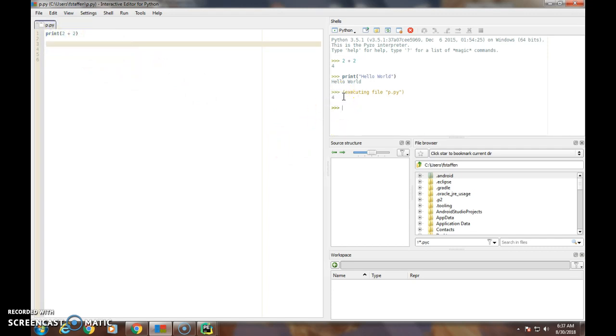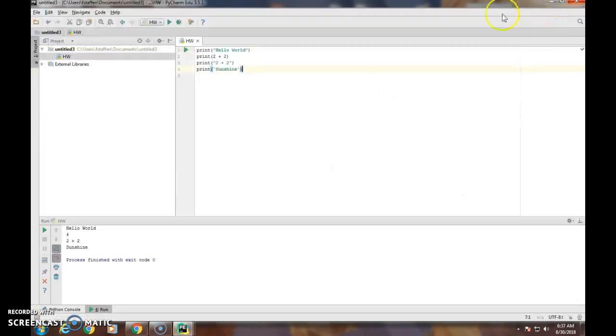So you could run it off of a prompt, okay? This is called the Python prompt, or you could run it from the script, okay? Where you write the script down and then you run it all at once. Okay, and this is Paizo, okay? So I'm going to go back to PyCharm and work from PyCharm. Okay.